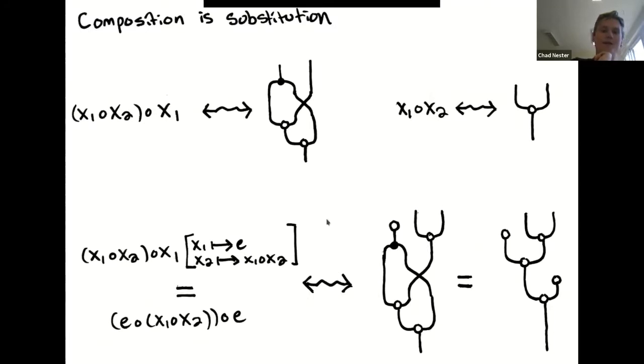And then the thing I want to substitute for x1, I put on the first wire. I sort of stick it on top. And similarly, the thing I want to substitute for x2, I stick on the second wire. And then our equations tell us that this string diagram is equivalent to this other string diagram, which turns out to correspond to the result of substituting those things for those variables in that term. And this is how we get classical syntax string diagrammatically, or we can use string diagrams instead. And the correspondence is quite strong.